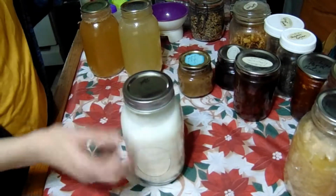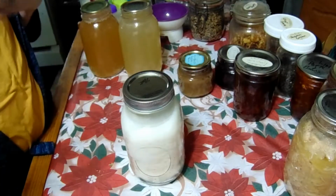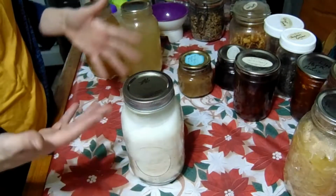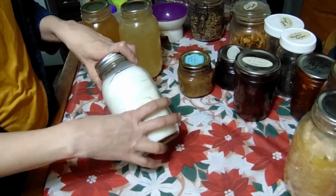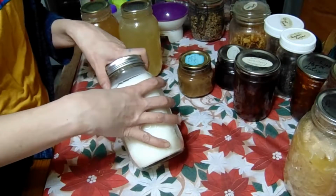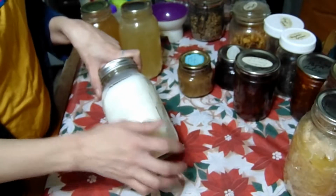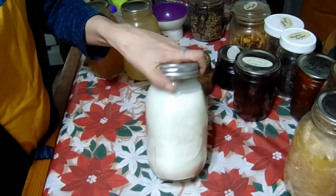My leaf lard is inside in little pint jars. That way I know the difference between the two of them, because you can't really tell the difference unless you separated them in some way or labeled them, because they both come out turning beautiful white. And I do this myself in my crock pot on a very, very low heat. And I don't cook the lard off the fat. I melt it off the fat so that you get a beautiful white, healthy fat that won't clog your arteries.